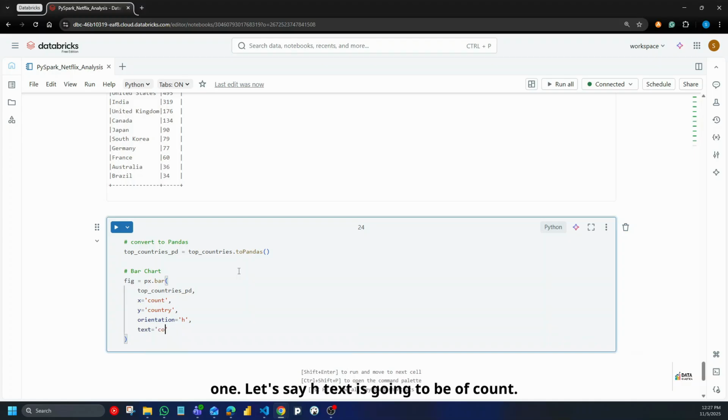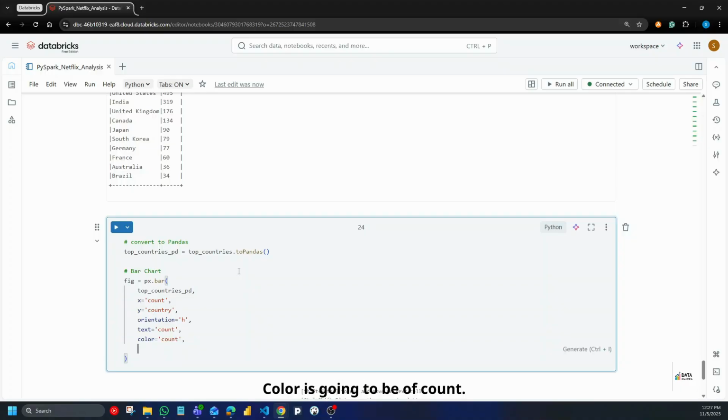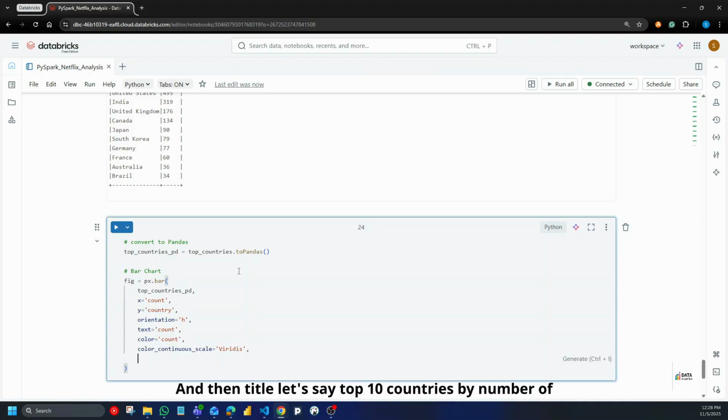Text is going to be of count, color is going to be of count, color continuous scale, let's choose Viridis, and then title, let's say top 10 countries by number of titles.